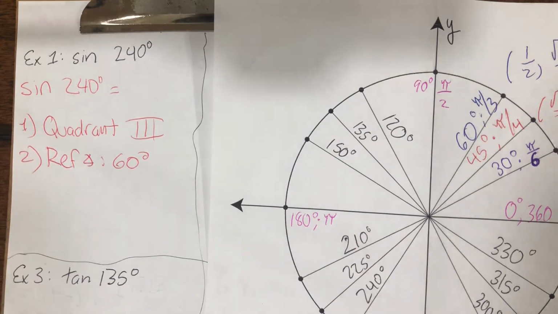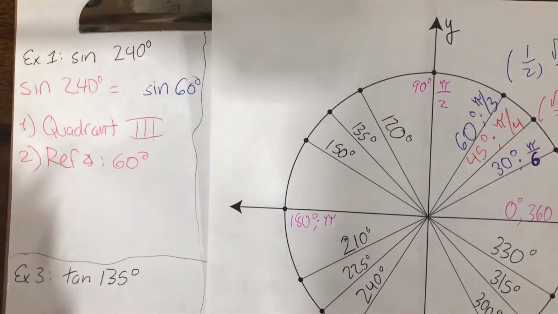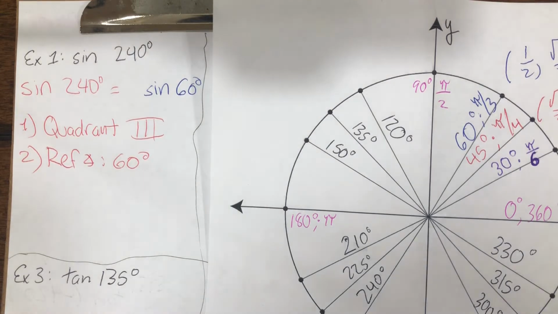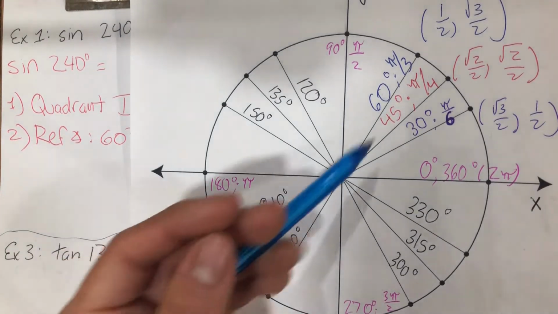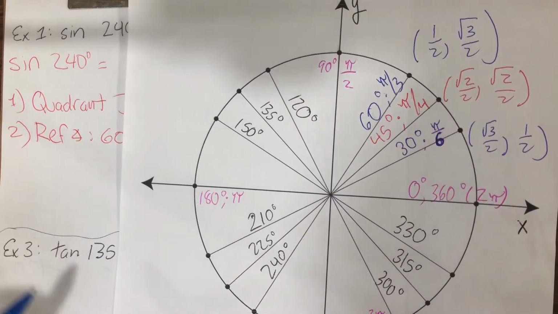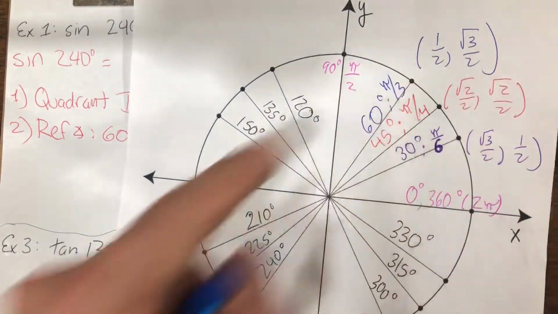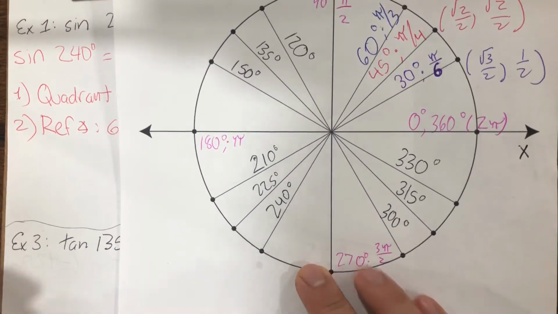So sine of 240 is going to be similar to evaluating sine of 60 degrees, but they're not going to be exactly the same thing. The reason for that is the signs might be different: we may have a positive output or a negative output. Since we know that the reference angle for 240 is 60 degrees, I'm going to use the copy and paste format. I have this x and y coordinate for 60 degrees, so I'm going to copy that and then paste it where 240 is, over here.